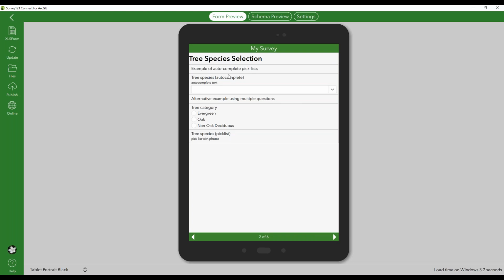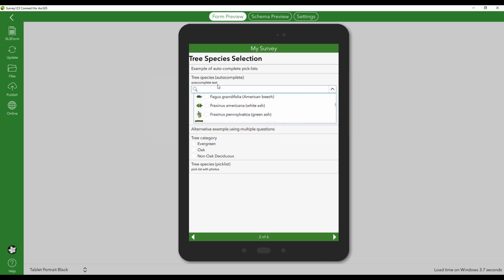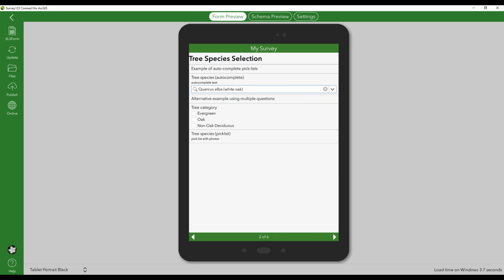Another key factor that I mentioned was autocomplete pick lists. And there's two different styles and ways you can do that. This is just the short tree list, basically. But let's say I wanted to find an oak, type in oak, and let's say it's a white oak. So that's a quick way to limit the diversity of syntax. Instead of everyone writing white oak and that one plant nerd like me saying Quercus alba, you can have it as a fixed text input, and everybody's response has to be the same.